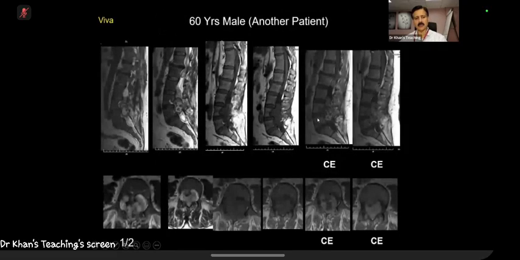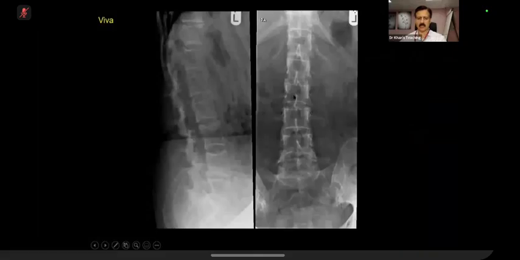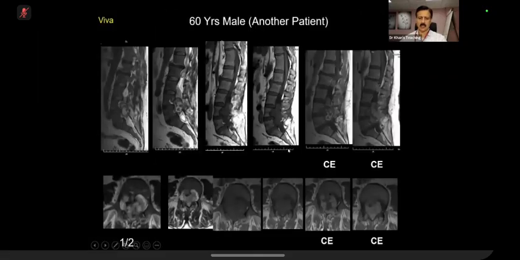And this is again a revision case. You have seen this case before also, but having said that, this is not this one. This is a different case. I don't have an MR for this case. I got an MR of the same pathology, this one. This is T2. This is contrast enhanced. So these are pre-contrast, and this one is post-contrast. This is a T2. Over to you.